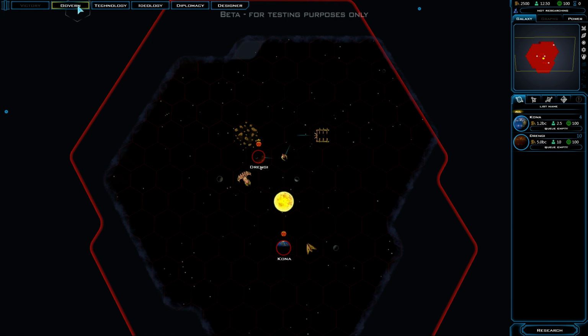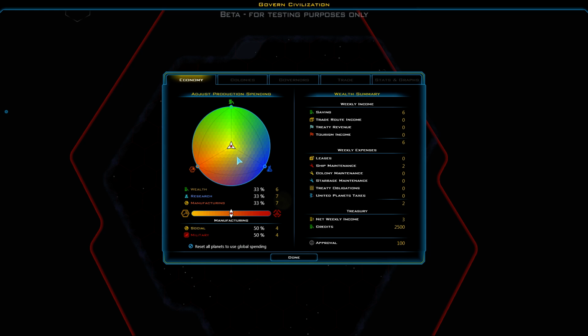Next up, we're going to go to the govern screen, which is pretty sweet. Again, you'll see quite a bit is not in the game yet. We've got colonies, governors, trade, and stats. All this stuff is not enabled yet. Now, this is a little bit different. This is kind of how you budget how your production will be spent.